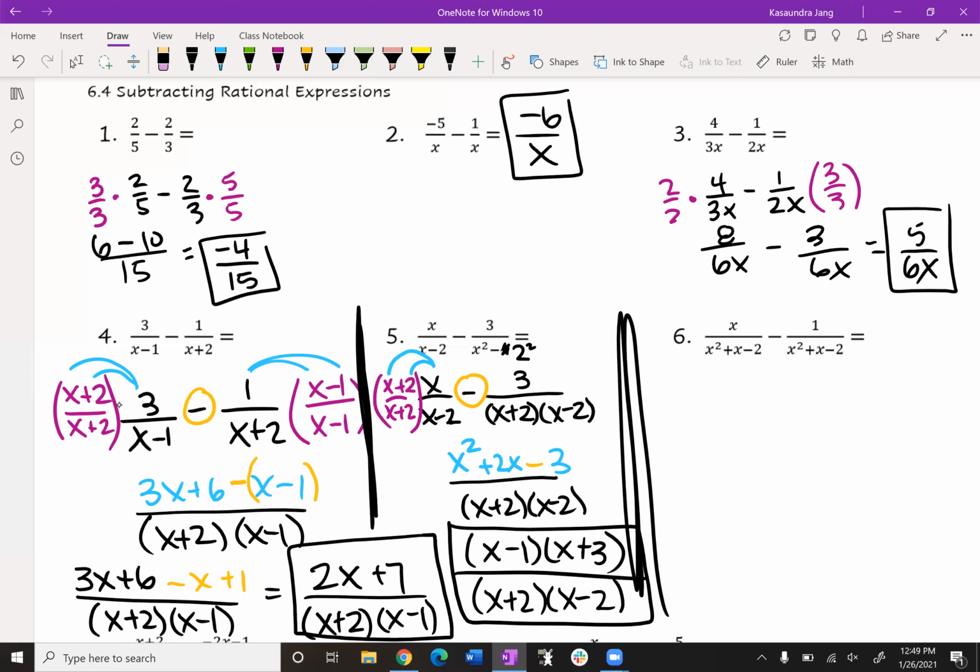I do know, as far as the numerator goes, because they already have common denominators, an x minus 1 is in my numerator. I can already subtract my numerators because of the common denominators. I do want my denominators in factored form though. So Darren, just let me know what you get for your factored form there.